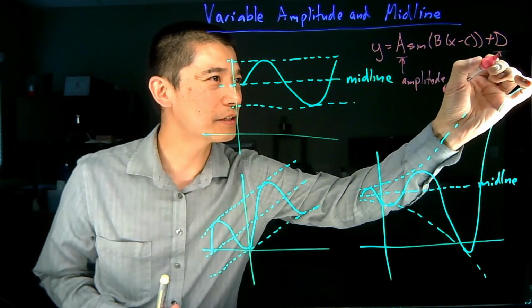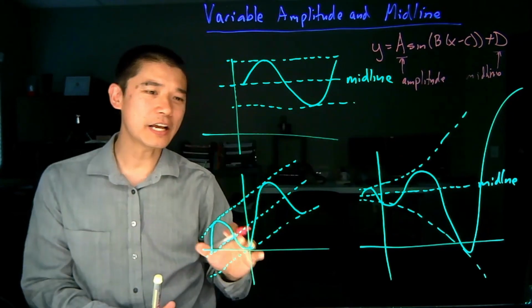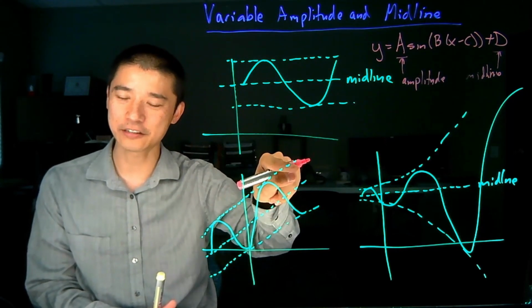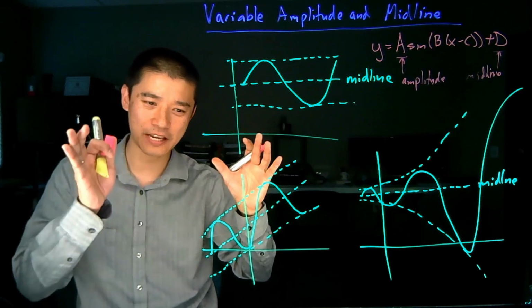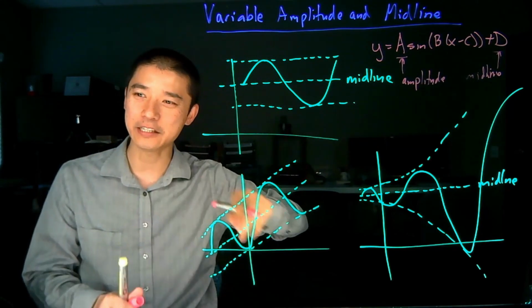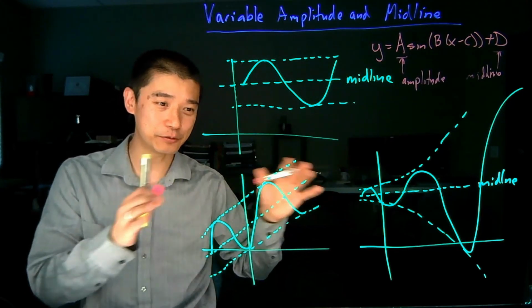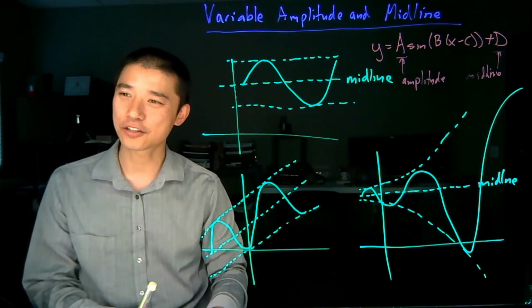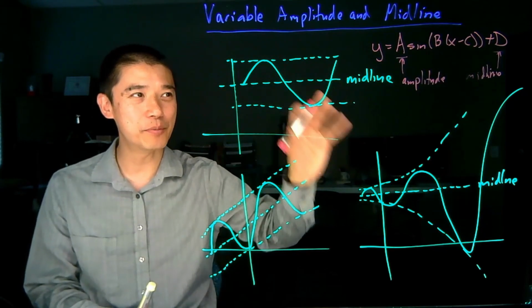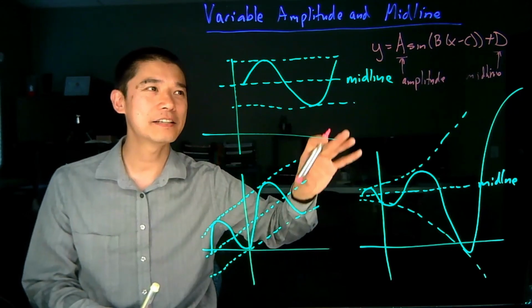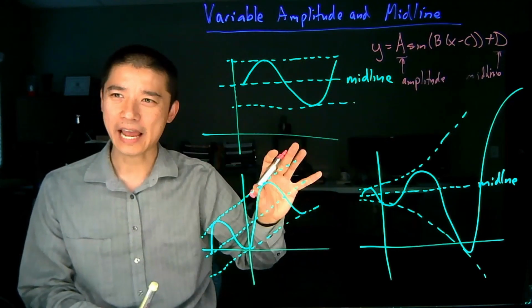Similarly over here, this right here is going to be our midline. And so if the midline is some other function, so in this case, a line with increasing slope, but it could also be a parabola, it could be whatever we want it to be, we will still have the same underlying structure of thinking about the midline and then thinking about variations from the midline. But that midline will now be a variable function, changing with different input values, and not just a straight horizontal line here. We can also mix the two of these together. We can actually have a function with both a variable midline and a variable amplitude. So this is just to give you a bit of an overview of what else can happen with these things.